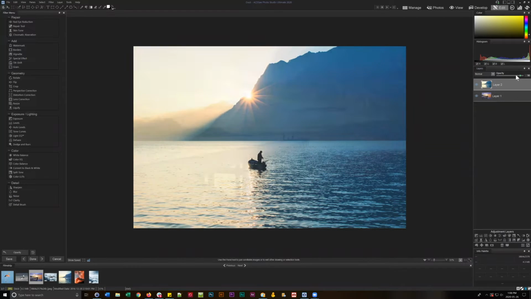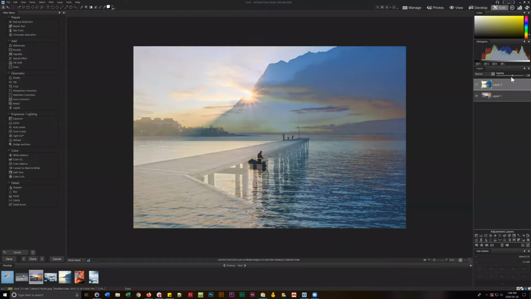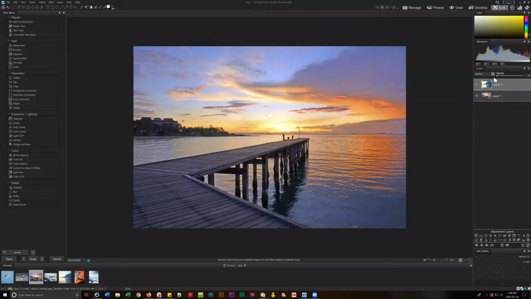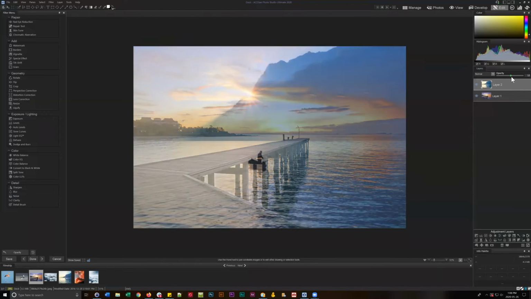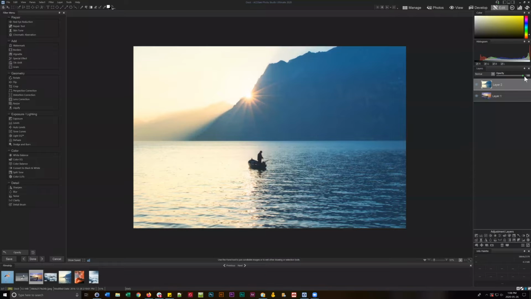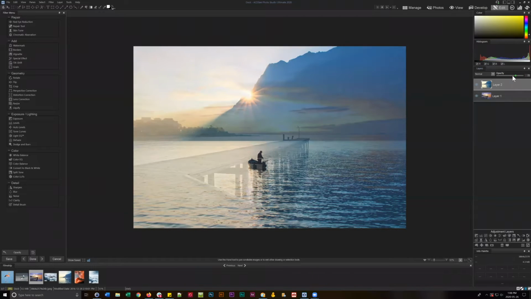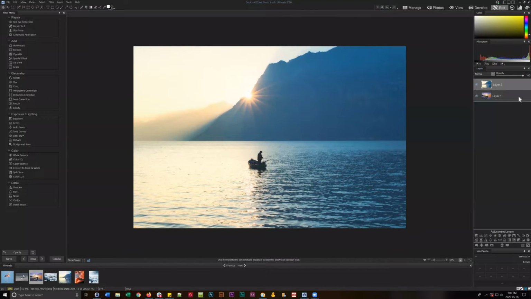Another method is to obviously reduce the opacity. As we reduce the opacity on our layer 2, layer 1 becomes more visible. As it's set to 0, this image is essentially hidden, and layer 1 is the only thing that's visible. And as we increase the opacity, you can see that layer 2 becomes the only thing that's visible. So layer order is really important for how we're going to be interacting with masks. And this is why I'm stopping to talk about it now.